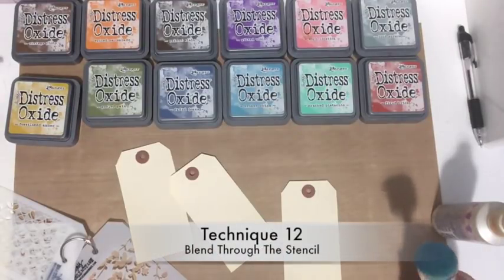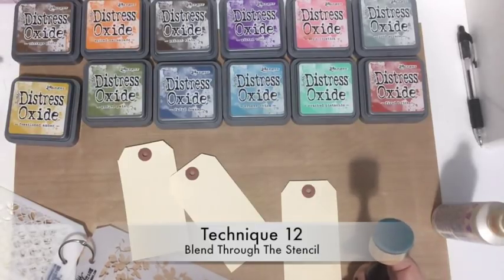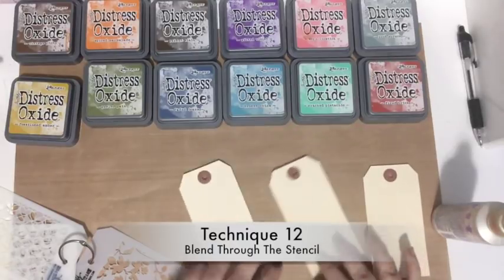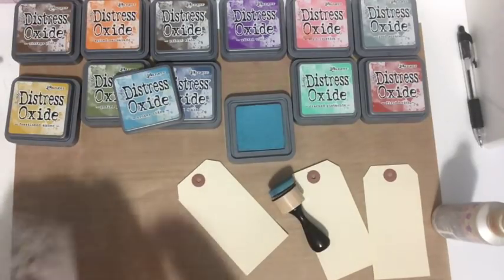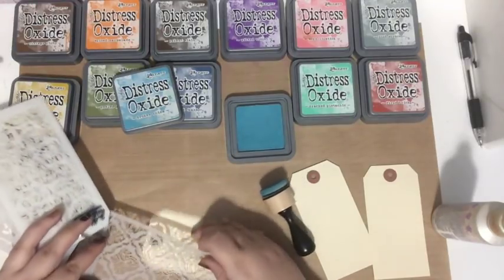So for technique number 12 and 13, we're gonna use a mini blending tool and a stencil to create two different really cool effects. And I'm really excited about this one because I love the way that it looks. So I'm going to use this Tim Holtz stencil. Let's find one that we really like here. Let's use this really gorgeous one.